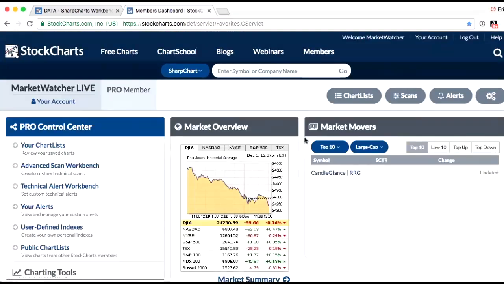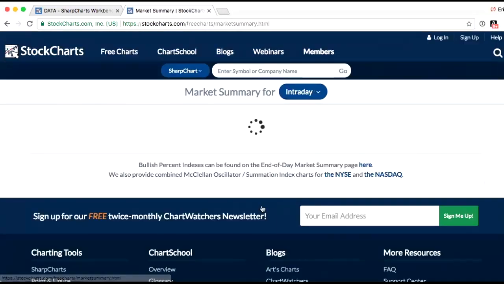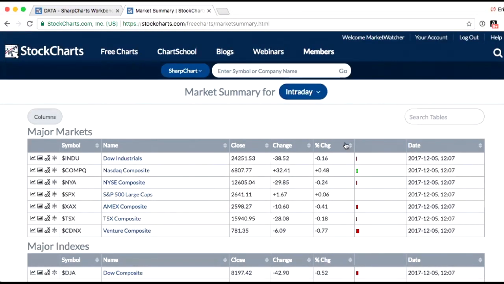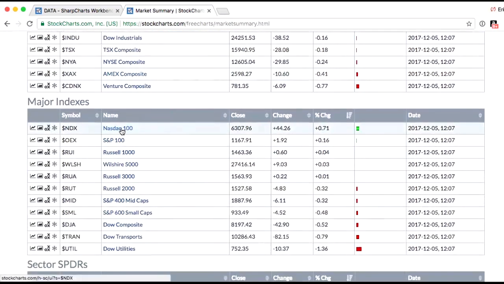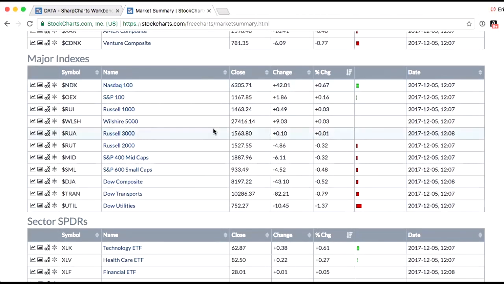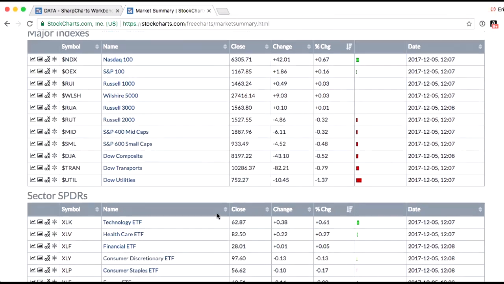I'm going to take us over here to our market summary so we can get an idea of what sectors are performing well today. And I think it won't be any surprise. NASDAQ 100 definitely on the top, and the NASDAQ 100 is having a very nice day. We'll have to take a peek closer at the NASDAQ later on. I know Tom's going to be looking at that sector. We could see S&P 100 is doing well. Where are laggards right now? Dow Utilities and Transports are getting hit the hardest.